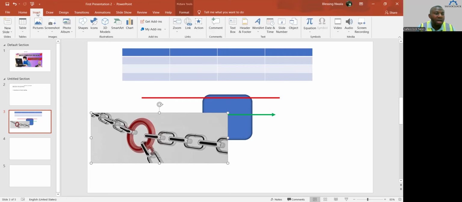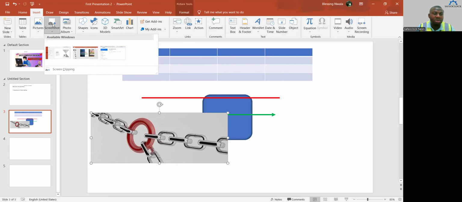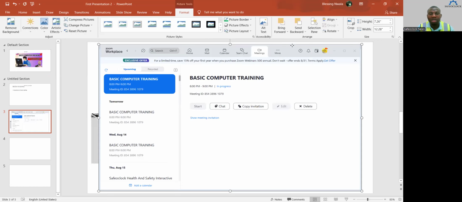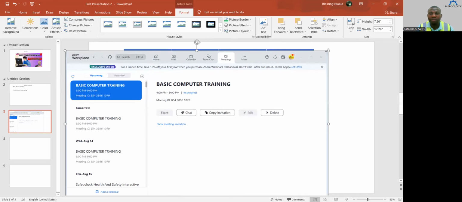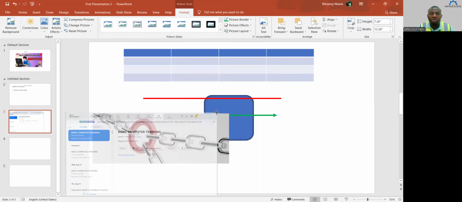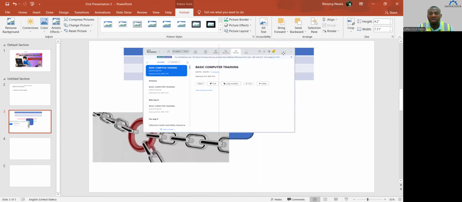You can also insert a screenshot. This will take a screenshot of what is showing on your computer screen and paste it there automatically. Click on screenshot and it will show you which one you want to take. I want to take this one. This is a screenshot of some of the open windows on my computer.